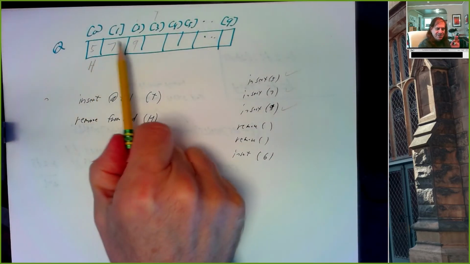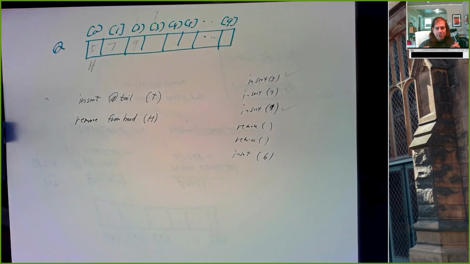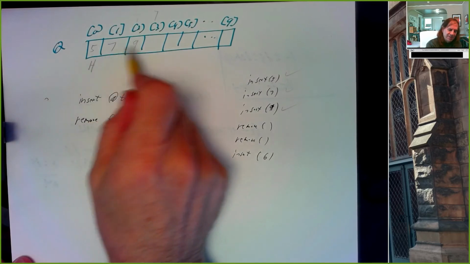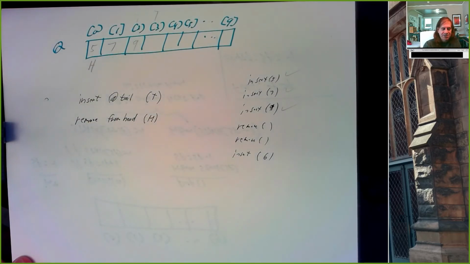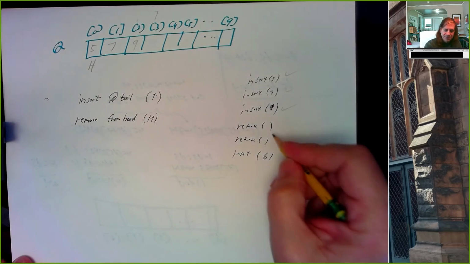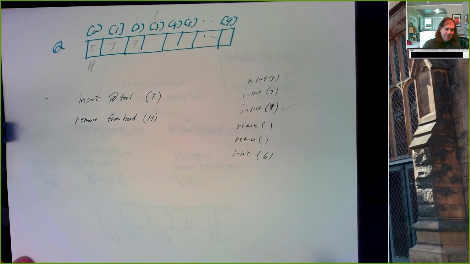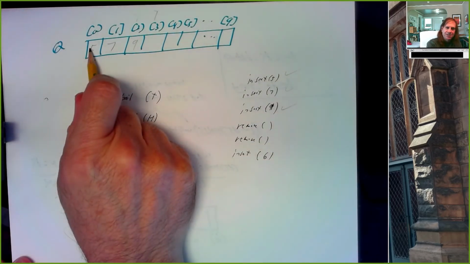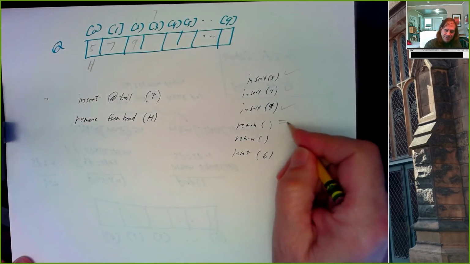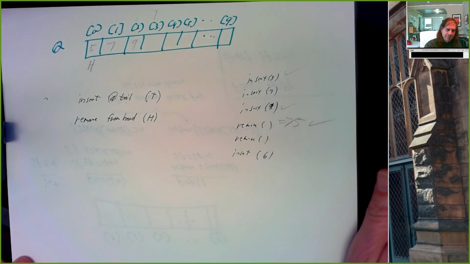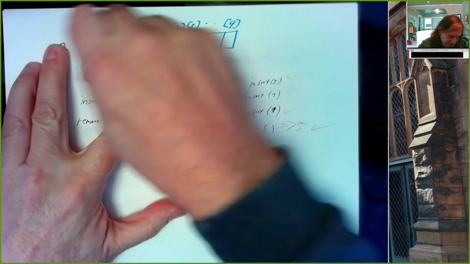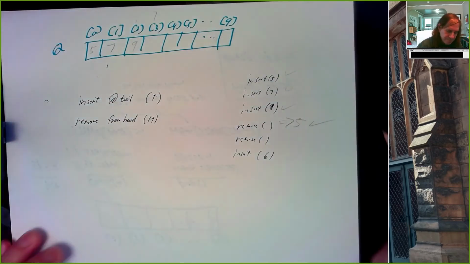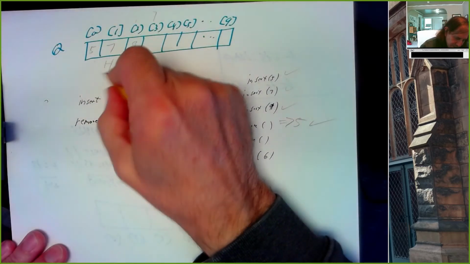I have 3 things in my queue right now. I have a 5, a 7, and a 9. What order did I put them in? It's always left to right. 5, 7, 9. What's the first thing in my queue? That's what the head tells me. So when I say remove, I'm just going to read off the value that's at the head. I'm going to read off a 5. And then I'm going to move the head. So the head node goes down to here.